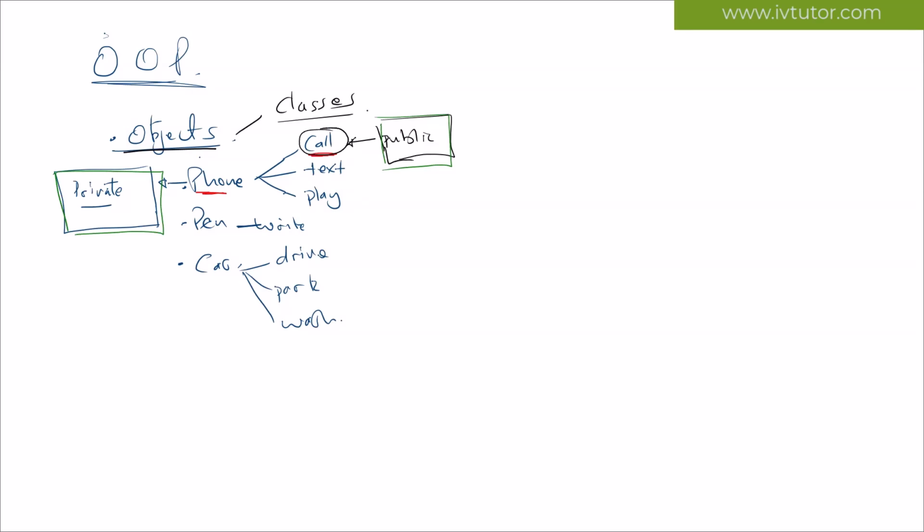Now, the reason why we're having this discussion right now is I want you to understand two things as we start creating these objects, which we said are classes. Whenever we are creating a class, we are going to be doing one of two things. Number one, are we actually creating this phone? Or are we actually using this phone?